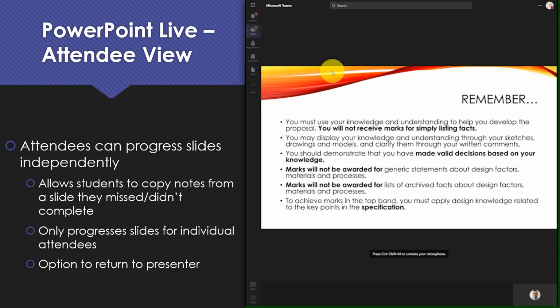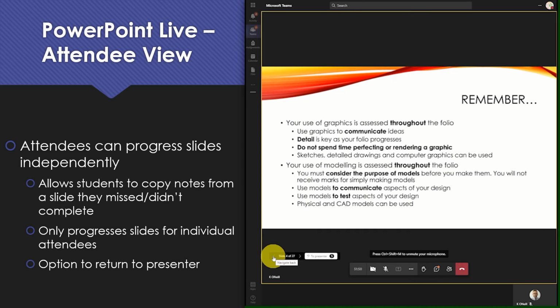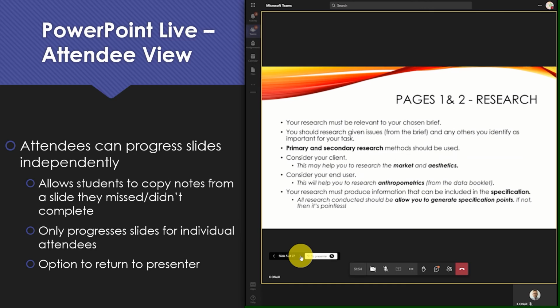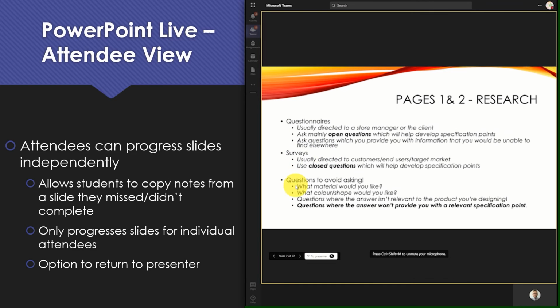On the attendee side, one of the useful features when viewing a PowerPoint is the ability to progress the slides independently of the presenter. So currently the presenter is on slide 5. However, as an attendee, I can choose to navigate back through the PowerPoint and forwards through the PowerPoint, independent of the slide that the presenter is choosing to talk over at this given moment.